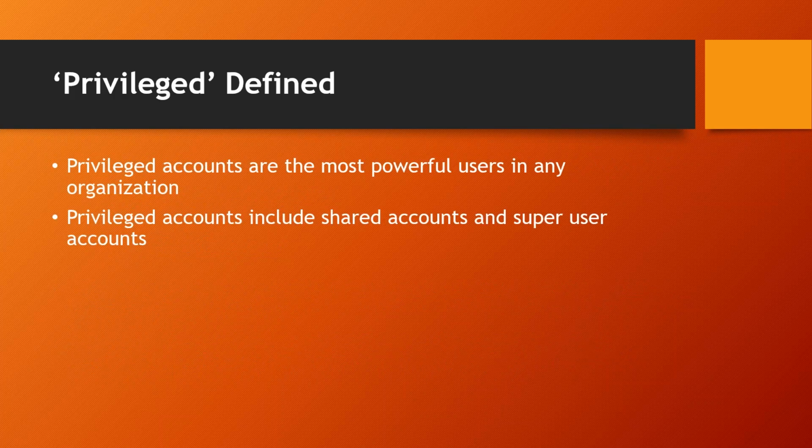So let's talk a little bit about privilege. What is privilege? How is it defined? I think everybody knows it, but I want to give you my take on it. Basically, it's the authority to make administrative changes to a network or to a computer. So both people and accounts have privileges, right? Because people can do it, accounts can do it. And both can have different levels of privileges.